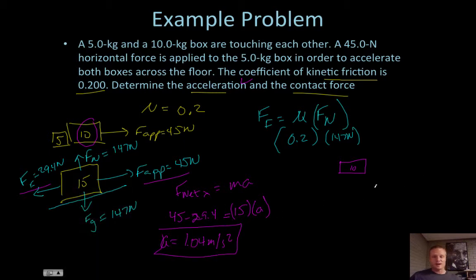Remember, two-step approach to a free body diagram. One, draw on the weight, or the force of gravity, okay? And then two, ask yourself, what is touching this 10 kilogram box? Well, the floor certainly is touching it, right? And so that's going to provide a normal force, F sub n. It is in contact with the 5 kilogram box, right? So it's going to cause a contact force, F contact. Also, we know that this 10 kilogram box is in contact with the floor, so beyond the normal force, it's going to experience a frictional force, okay? And so it has 4 forces acting upon this object.